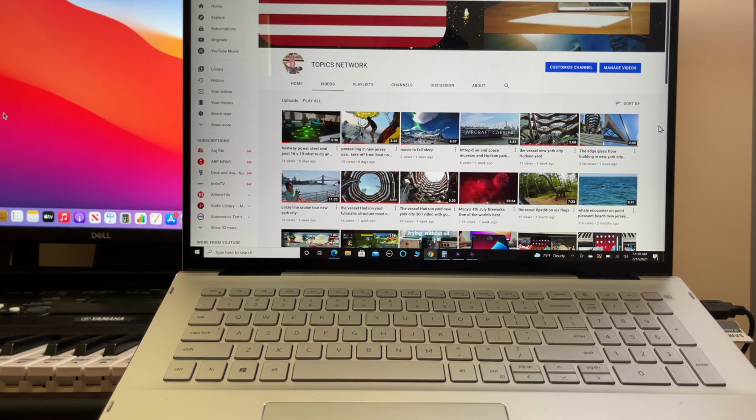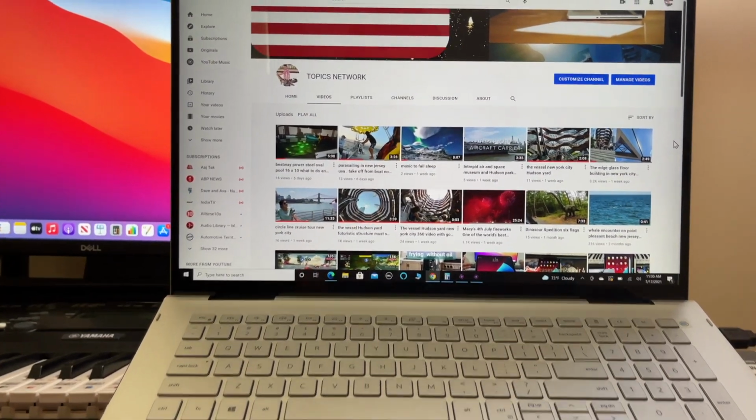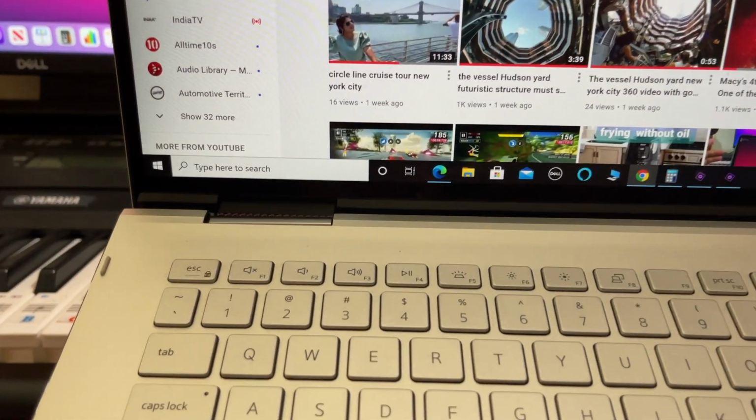The second part is the screen. It has a 2K screen, pretty sharp, no issue at all. And of course it's a touch screen. That's an add-on. Sometimes I even forget that it's a touch screen. When your hands are busy, say you have a book or a pen in your hand, and you don't want to put it down but want to quickly touch something on the screen, go ahead and do it, and it works pretty fine. I really like that.